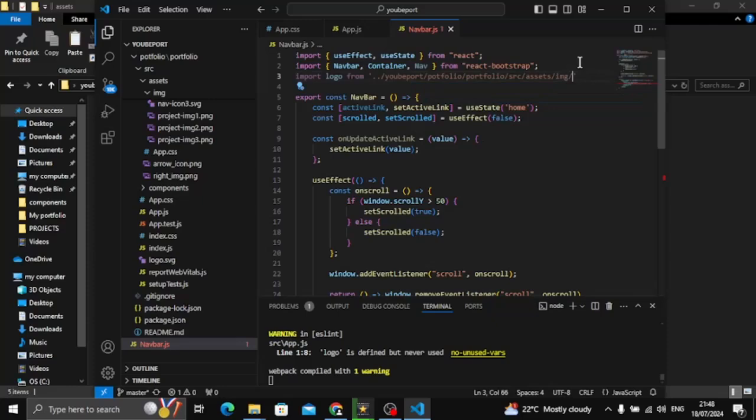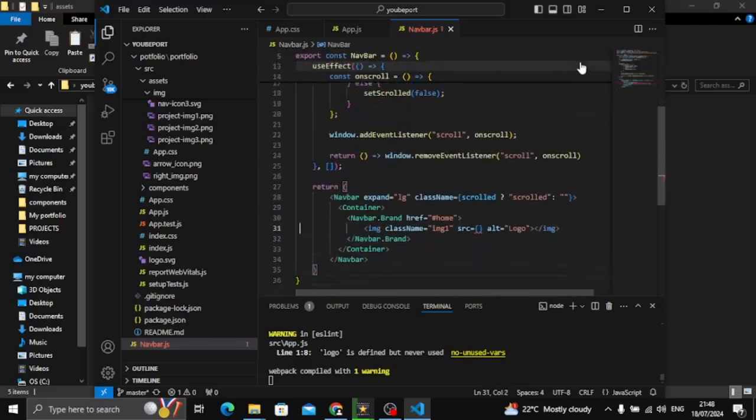Here we're importing the image from logo.png, and then we are going to insert that image here.